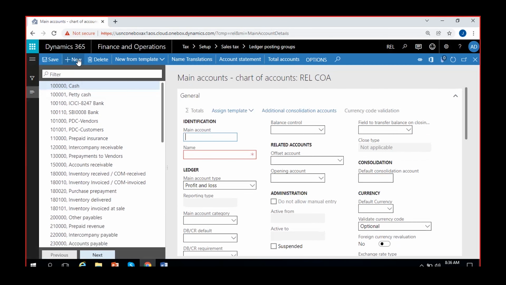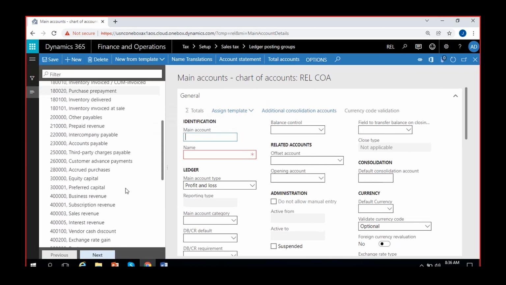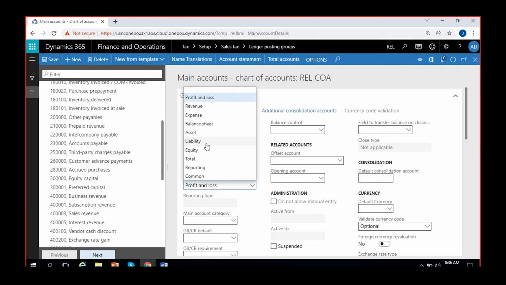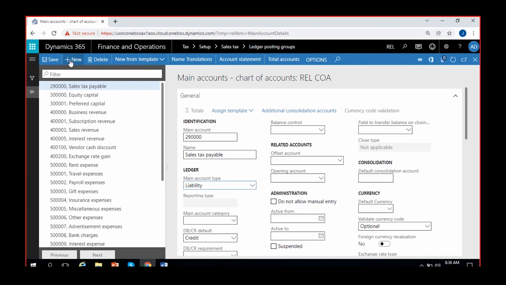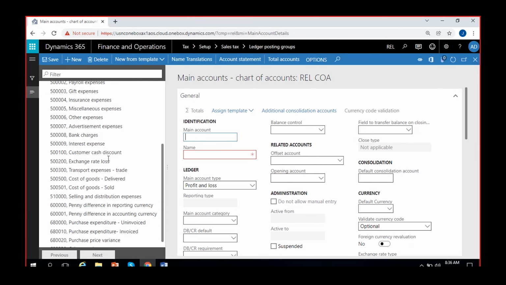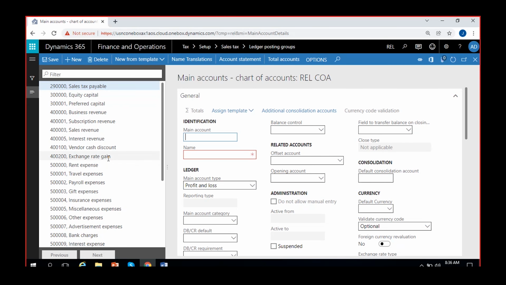So just click on new. Sales tax payable is a liability account, right? So I'll give a liability number 2,90,000. Sales tax payable, and it's a liability. Save. Then I'll go with receivables.